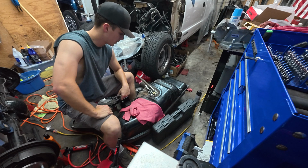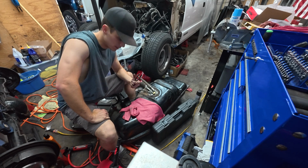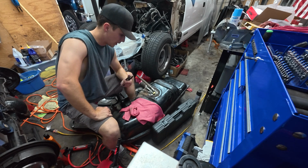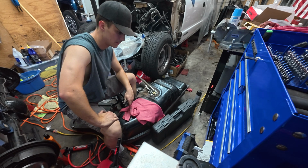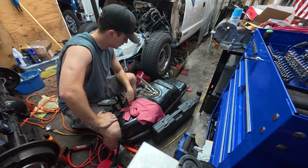Done. So, we've got the new fuel pump in. It's plugged in. It's wired correctly. Red to red, black to black. I checked the fuel sender unit, and that's about it. Put a new filter on it. Should be good to go.